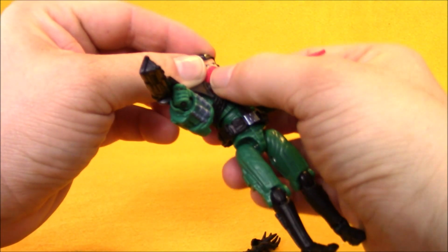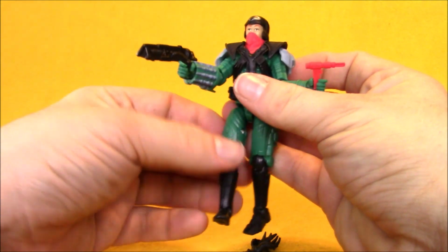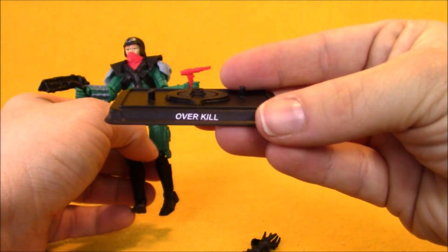Definitely not one of the figures I was dying to get out of this set, but I think the execution was pretty good on him. And of course he has his Overkill stand.